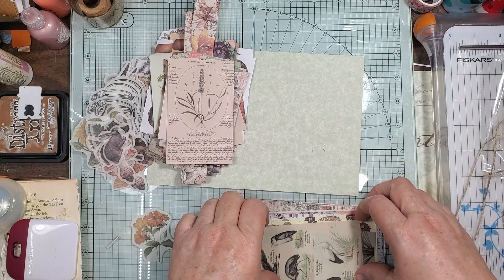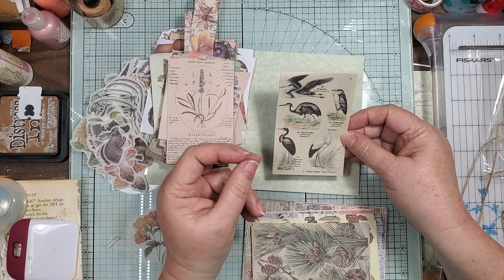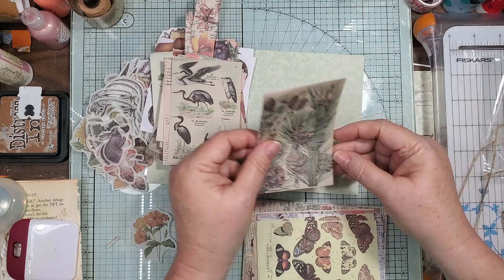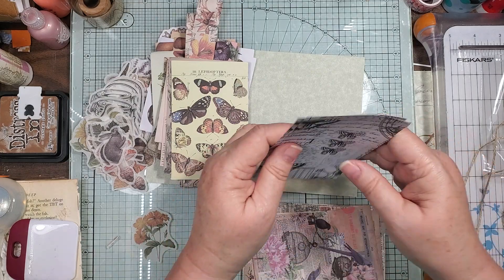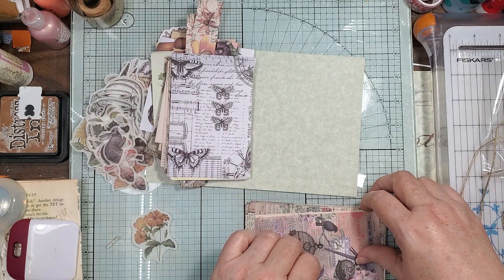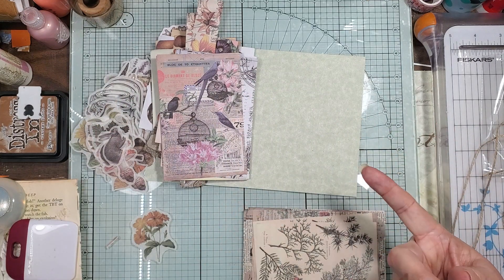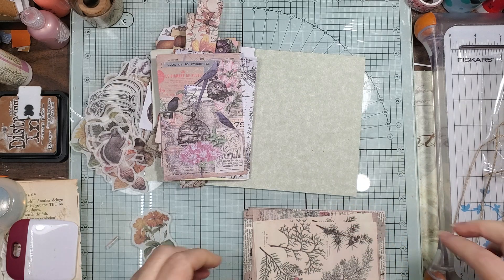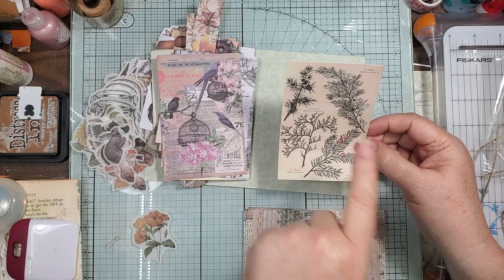Narrow-leaved lavender — I don't like lavender, my nose does not like it. Look at these egrets, or storks — I guess an egret is a stork, I don't know. A bunch of pine cones, pine trees, and pine needles. Some butterflies — ooh, look at this butterfly, black and white. You can always color them if you don't like it — watercolor in there. Oh, look at these birds. Just out of this thing, looks like you need to do a bird journal, a butterfly journal, and a flower journal.